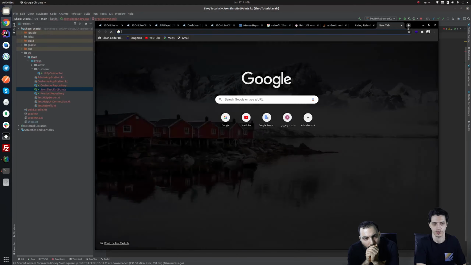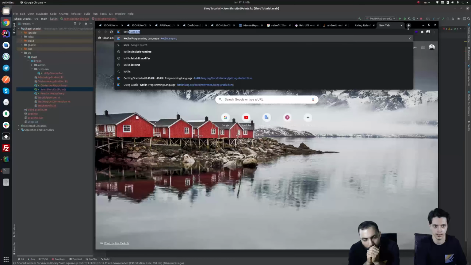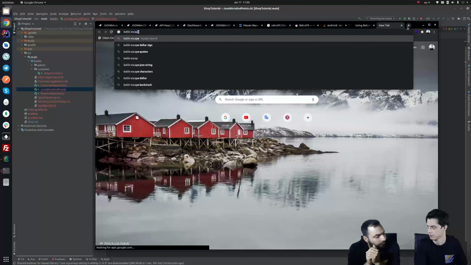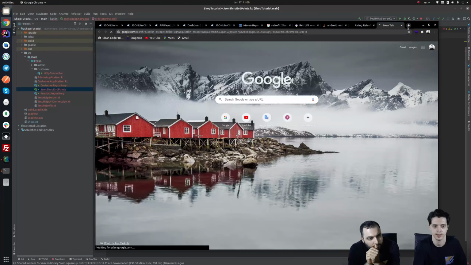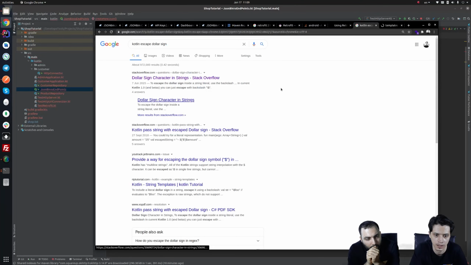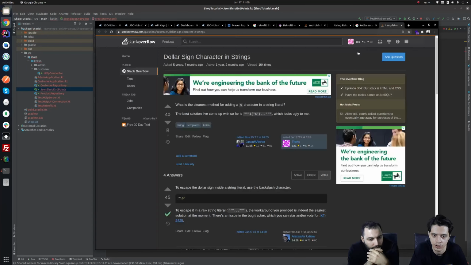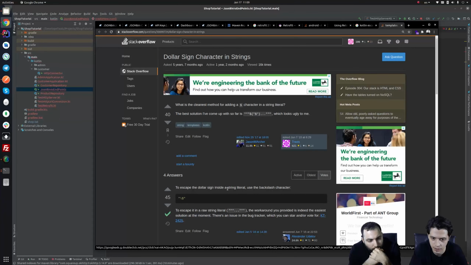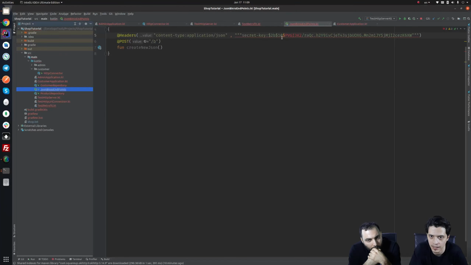Let's search for that. Kotlin escape, because dollar sign means something inside. Escape dollar sign. And backslash. Backslash? No, backslash wasn't working. To escape a dollar sign inside a string, use the backslash character. I used backslash and it didn't work.